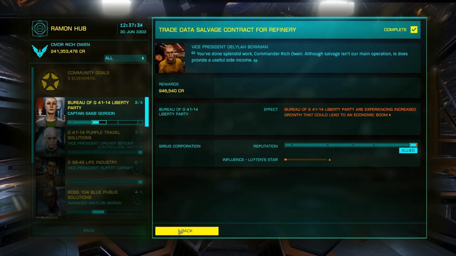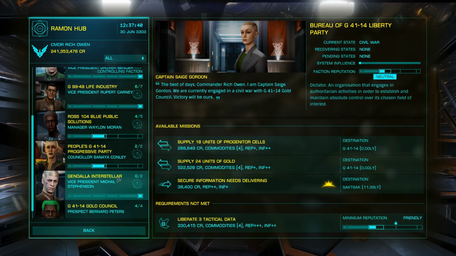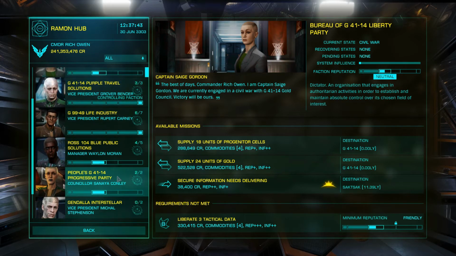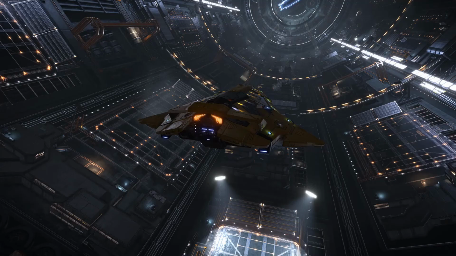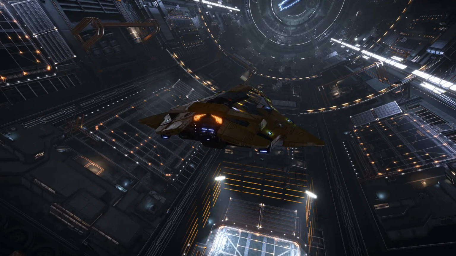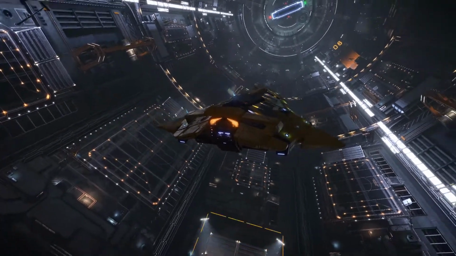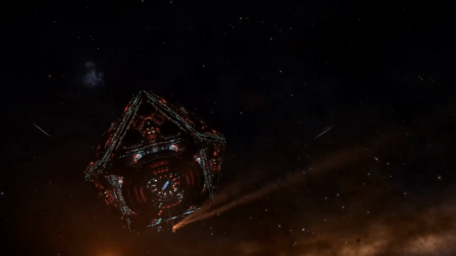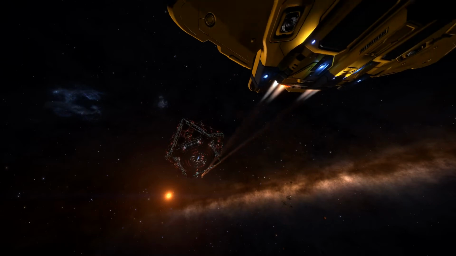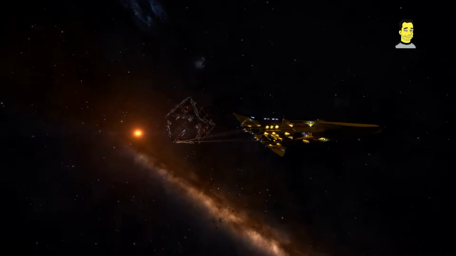We're very much allied with the Cirrus Corporation, but as yet, nothing. So we've got some secure information here. We're going to scroll around, see what else we can do in the interim, and hop back out and then get on with the grind. So now, with all those trade missions turned in, let's carry on, and away we go on to the next system.